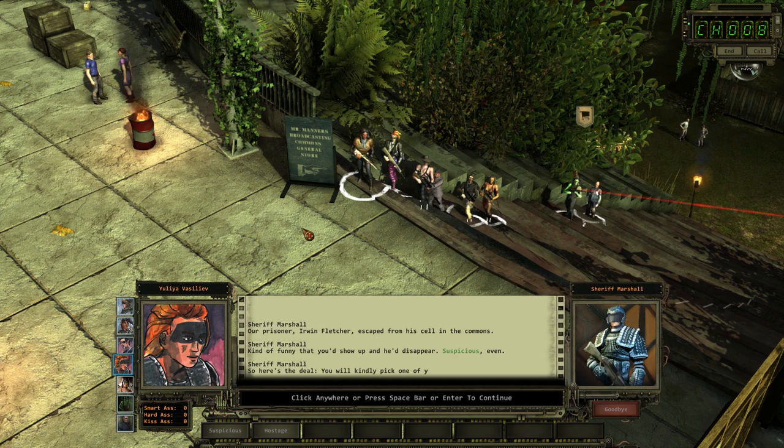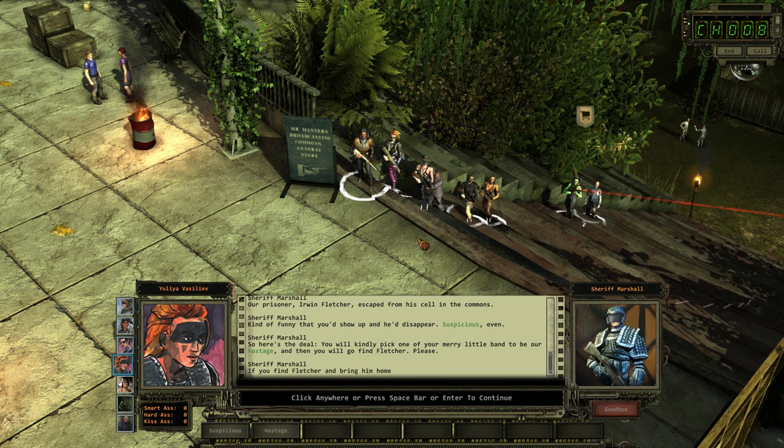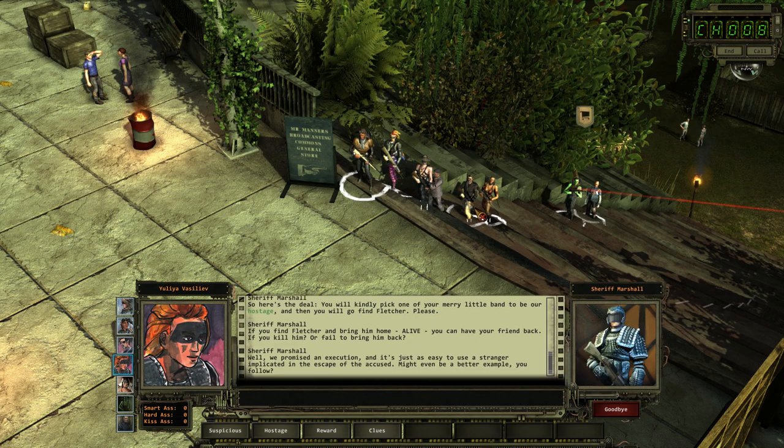Yeah. So here's the deal. You'll kindly pick one of your merry little band to be our hostage. And then you will go find Fletcher. Please. If you find Fletcher and bring him home, alive, you can have your friend back. If you kill him, or fail to bring him back... Well, we promised an execution, and it's just as easy to use a stranger implicated in the escape of the accused. Might even be a better example. You follow?